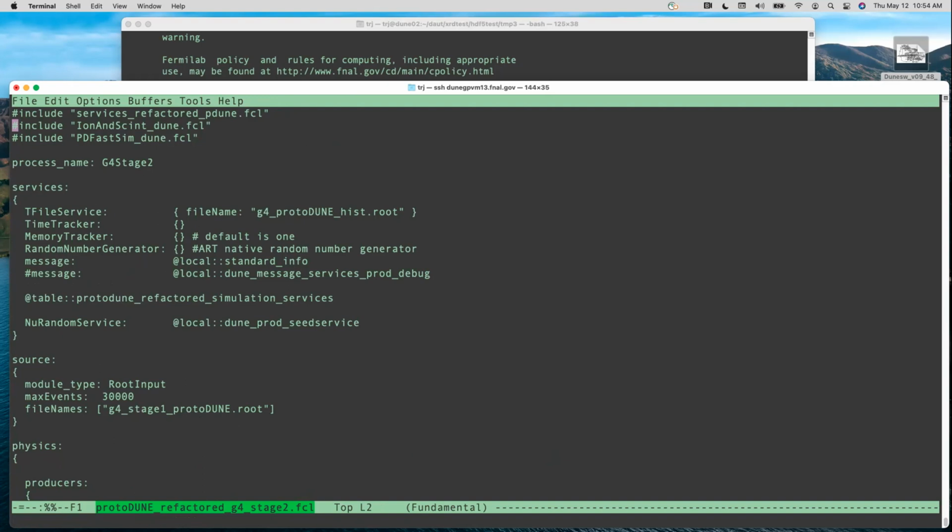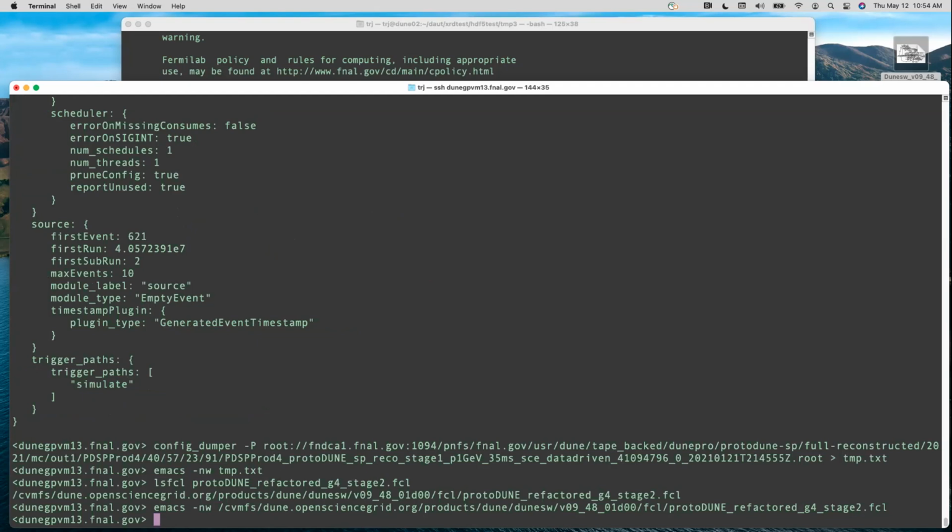The FHiCL file that is generated once all the includes are executed is called a FHiCL document. And what fhicl-dump will do is follow all those includes and do all the substitutions. It'll take these locals and tables and whatnot and substitute the things that they are defined to be in these other includes and flesh it all out. So that's what fhicl-dump will do. And I should mention what this LSFHiCL does. It just looks at the search path, FHICL_FILE_PATH.